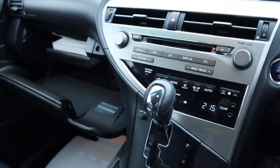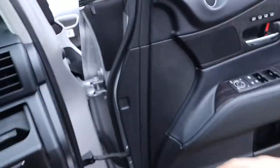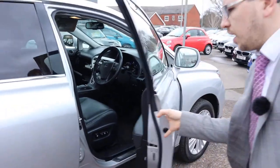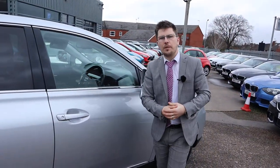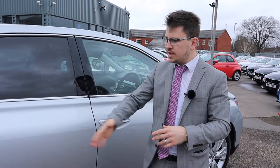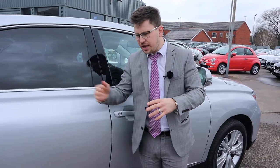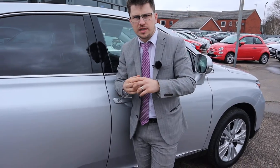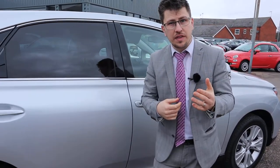Climate control is also fitted. So let's talk about what we do when we get our cars into stock. We take them to our workshop, give them a 160-point inspection, get them on the ramp, take the wheels off, and check the health of the brakes, exhaust, assembly kits, gaiters, shock absorbers — every conceivable component we can get to.